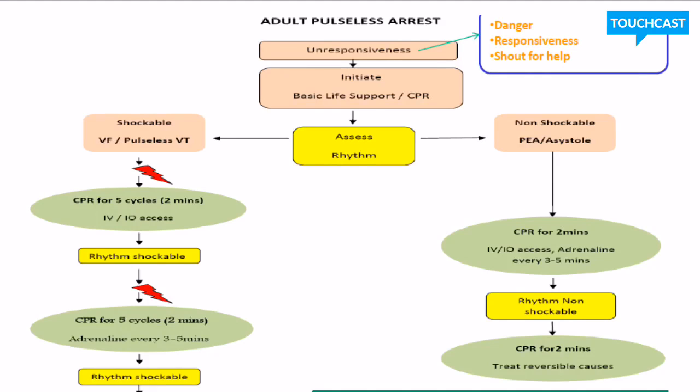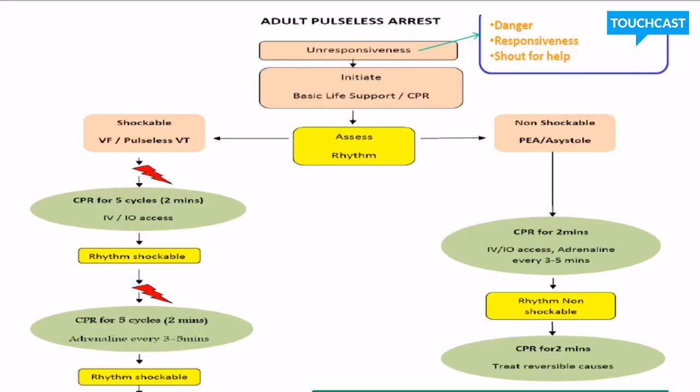And another example, let's say again you have an unresponsive patient brought to you. So you initiate your BLS again, you activate your DRS ABCD, danger, you check for responsiveness, and if the patient is not responsive, you shout for help, head tilt chin lift, open the airway, scan for breathing. If there's no breathing, you start chest compression. Once help comes, you attach the cardiac monitor, and let's say the monitor shows VF, immediately you resume chest compression while preparing for the shock. Once you are ready for the shock, you give the first shock. It depends whether you are using monophasic or biphasic. Then you say, I'm clear, you clear, everybody clear, shock given.